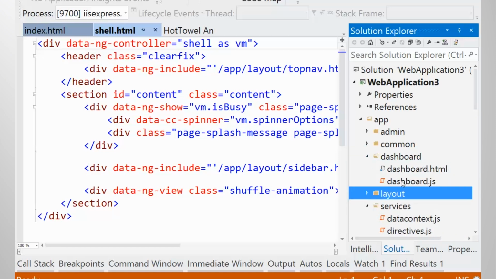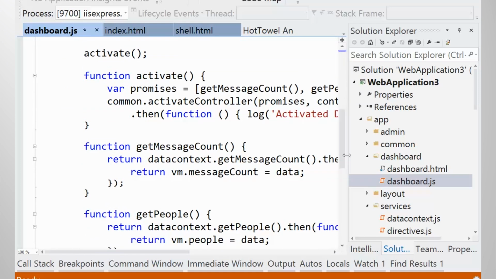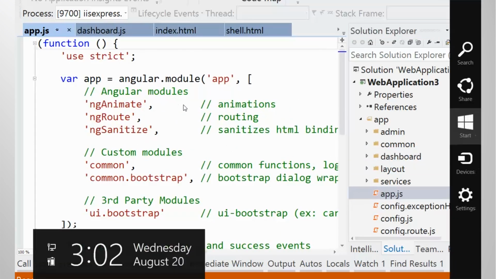So if you're making a call, you know where it's going to be, and your controllers are not directly hooked into that. So if I jump into the dashboard controller here to show you quickly, and come down, what we'll see is we have this dataContext.getMessagesCount. So rather than actually having a call out to the web API, that implementation is over in the data context. So nice separation of concerns there.